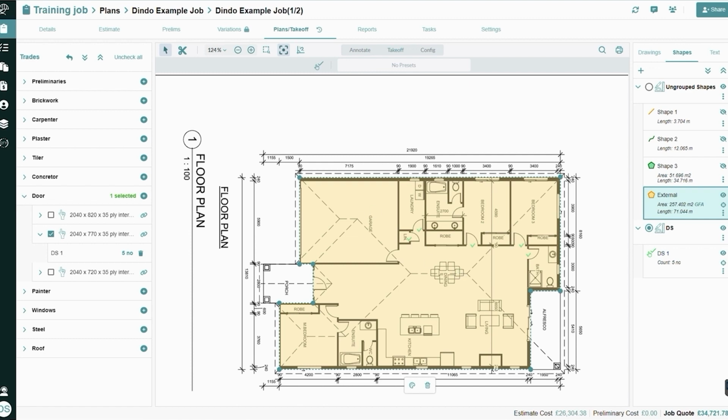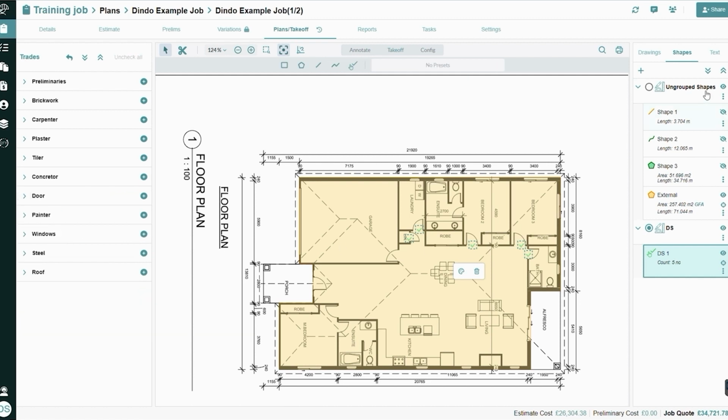So you can either click on the shape over here on the right, or you can click on it in the viewport and the same thing will apply. Really just about editing the shape. So one of the things we've done so far is kept it very basic. We've gone one object at a time. I've ticked one thing and done takeoff. So let's say we want to do multiple things and do takeoff.